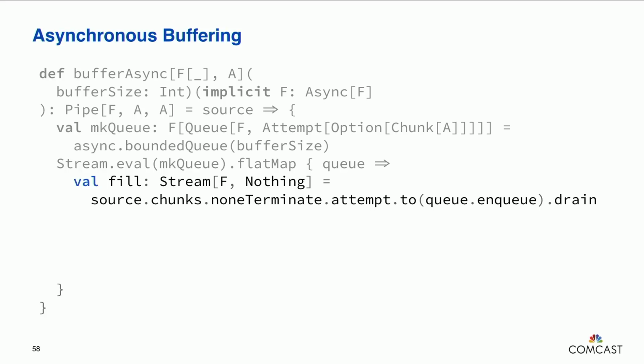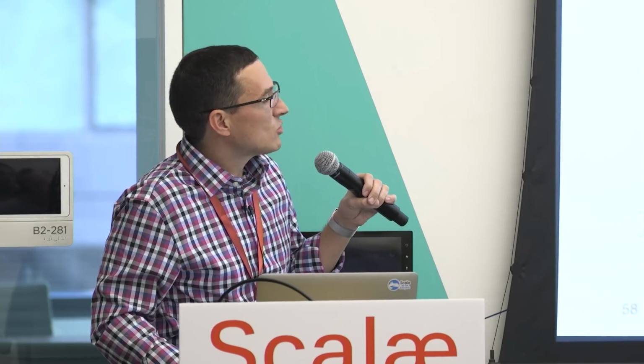We say start with some source stream, get access to the underlying chunks. Inside of FS2, all of the individual data elements are actually put in a collection called chunk. It's sort of like vector, but it's faster in various ways for our use cases. It can do things like non-boxed byte arrays, things like that. So it'll be fast. So we access these internal chunks. We have this noneTerminate thing, which wraps every element in a Some until you hit the end of the stream, in which case it gives you a single None.